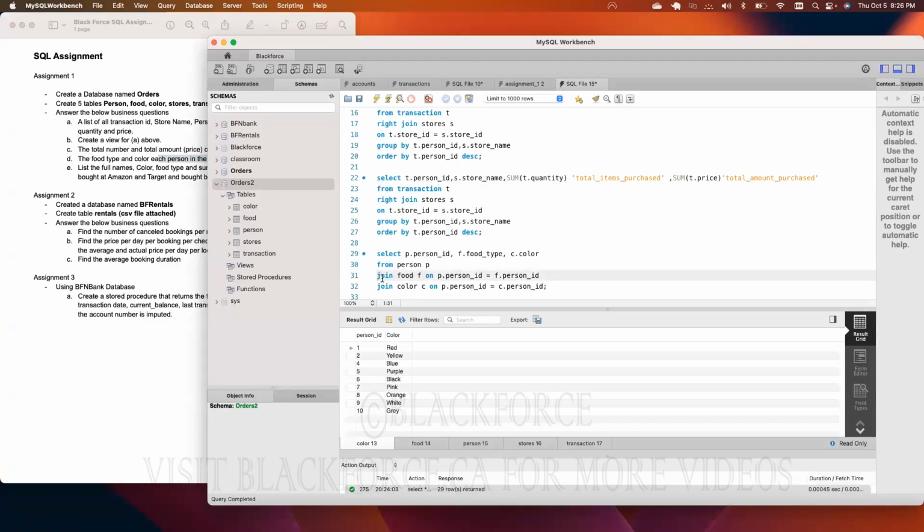I think right join. So if you do right with this first step, for example, remember what you have on the left is perfect. Okay, I think in this case it will be left, but I was also looking at your table: do we still need to use the person table, considering that color and food already have person ID?